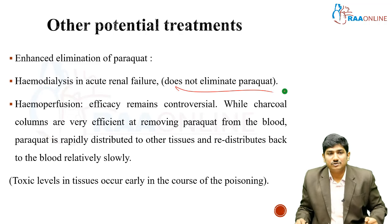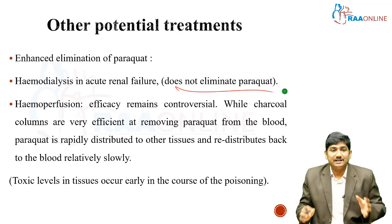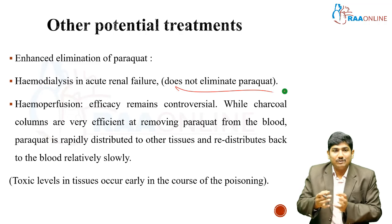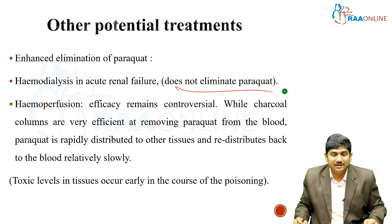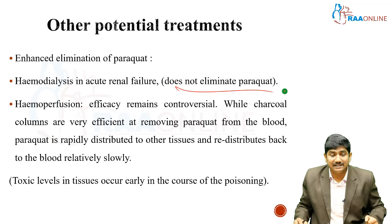What time should you start your hemoperfusion? My answer will be at the earliest. The moment the patient has consumed paraquat, within 1 hour there's peak absorption from the GI tract, right? So if you start in 1 hour itself, the paraquat will be in the blood, easy for hemoperfusion to remove. The more time you allow, the more tissue distribution happens, so less paraquat will be available in the blood for hemoperfusion to remove. So hemoperfusion should start at the earliest.